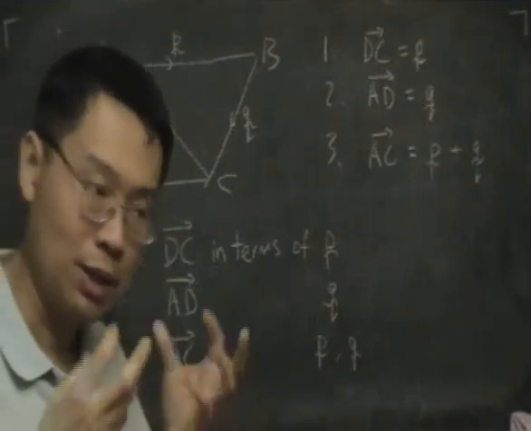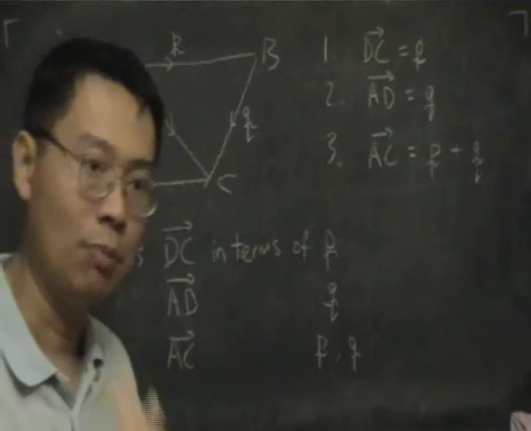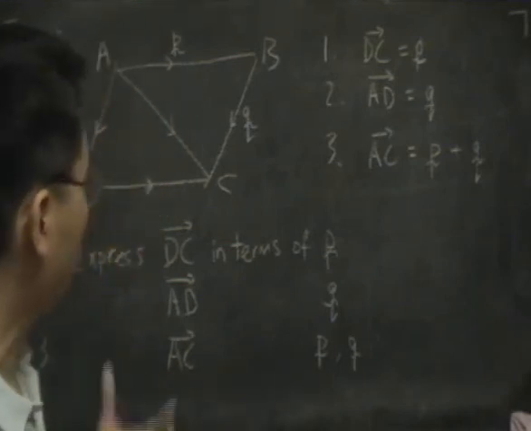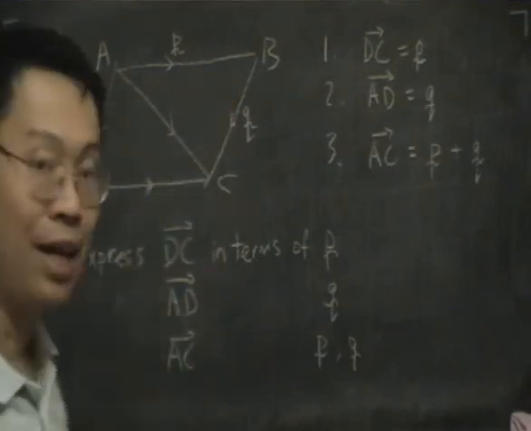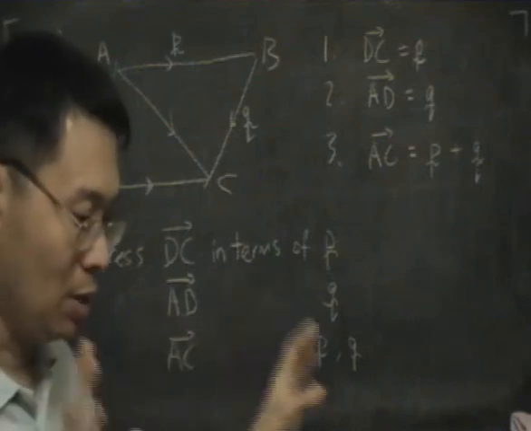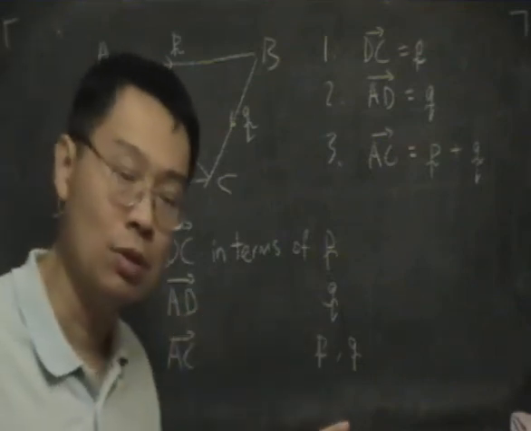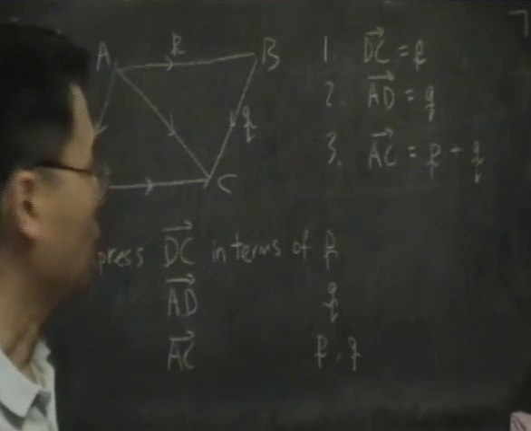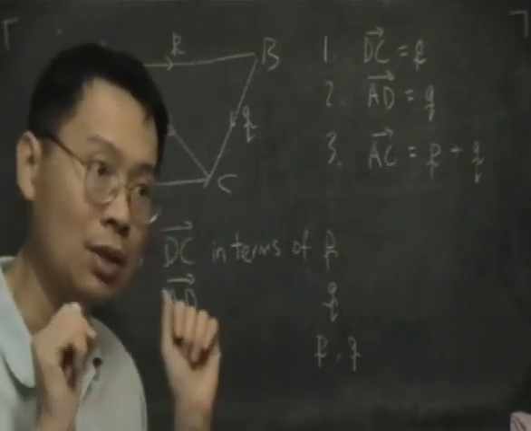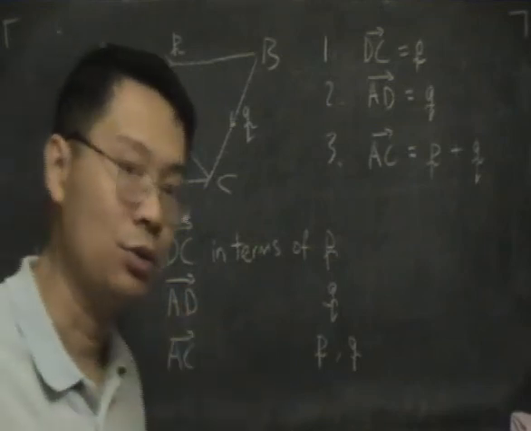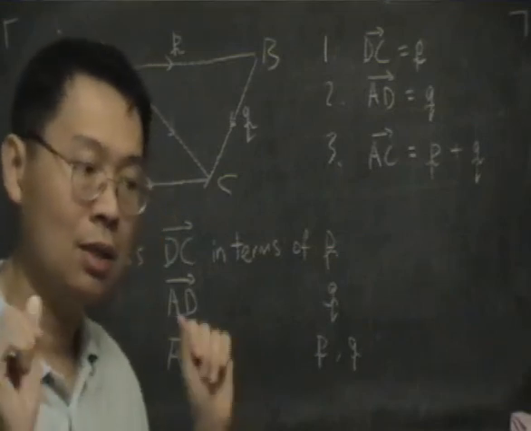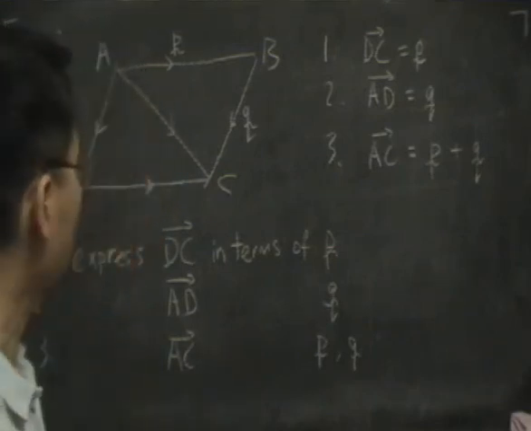a vector is simply something that tells you the magnitude and the direction. If it helps, think about it as an arrow, and magnitude would be the length of that arrow. If you're comparing two different arrows, what you need to compare is the length of the arrow and the direction of the two arrows. And if the lengths and directions are both the same, then the vectors are the same.